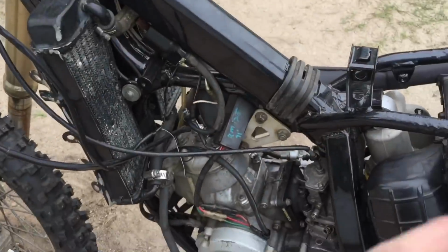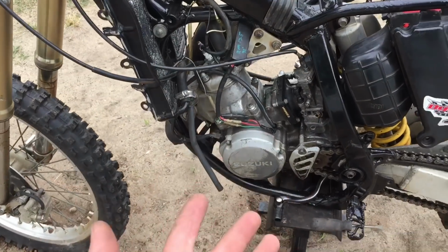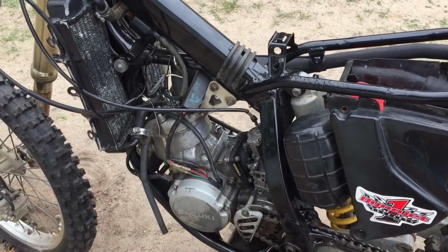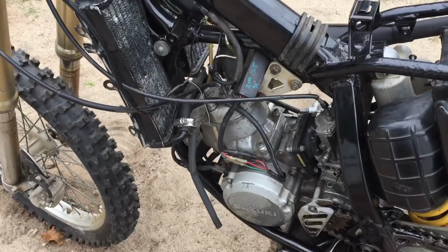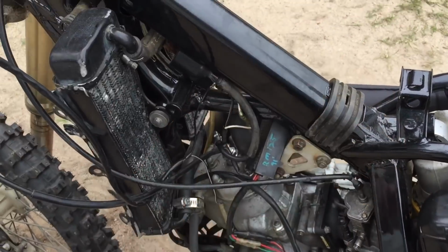I just finished tuning it for a little while, and I got it to idle with the choke on and run just a tiny bit better, but it's still just not great. So what I'm gonna do now is take out the spark plug and see what color it is. If it's black, it's running too rich, and if it's white, then it's running too lean. Obviously, you guys know that this is my first 2-stroke, so that's just how it works for 4 strokes, because that's what I'm used to. Unless spark plugs on 2 strokes are always black from the oil being burned. I don't know, we'll just see what it looks like.